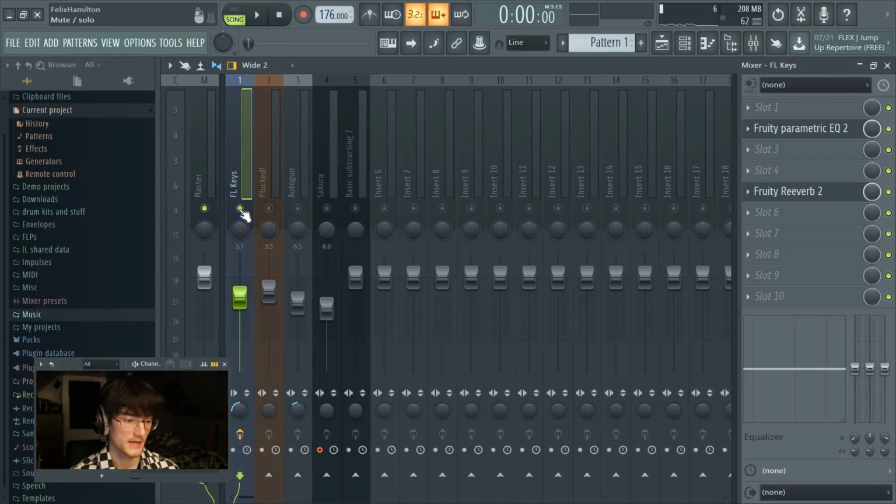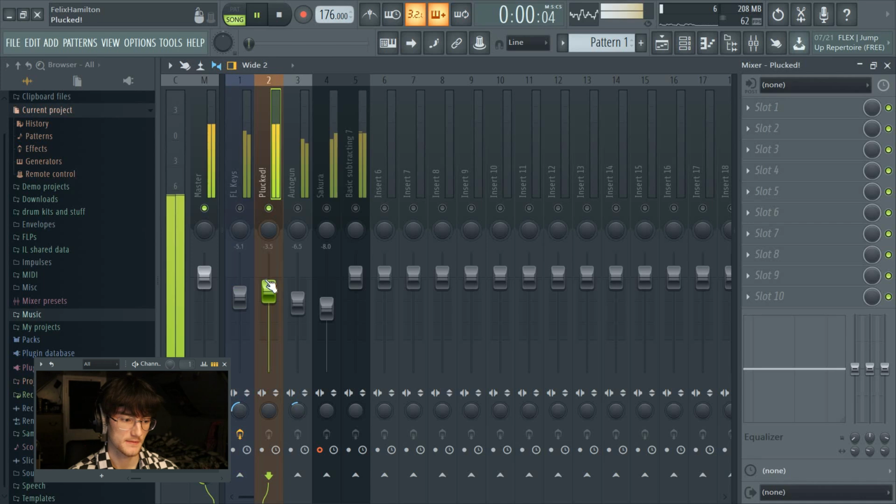With these sounds, you don't want to go too crazy with the effects and stuff like that. You do want to put effects on them, because if you don't, then they'll just sound dry, and they'll sound as if you used stock plugins. So you want them to sound like you did not use stock plugins, but you don't want it to be overcrowded with effects and overcrowded with notes like I mentioned earlier. You want to keep it kind of simple, but let it all flow together a little bit. So now that we have this, I'm going to move on to the Plucked.